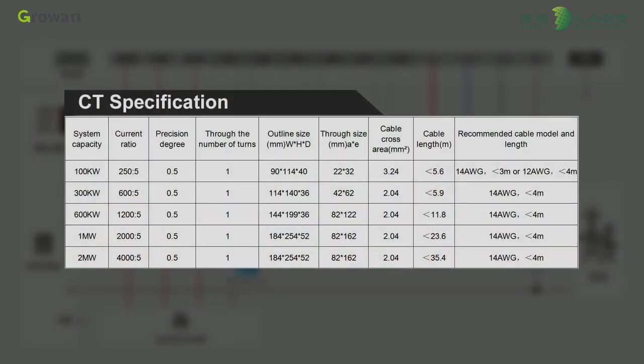We have different CTs for different sizes of the system. Please select the CT size according to the system's maximum current. The CT must be installed in the distribution cabinet close to the grid side.